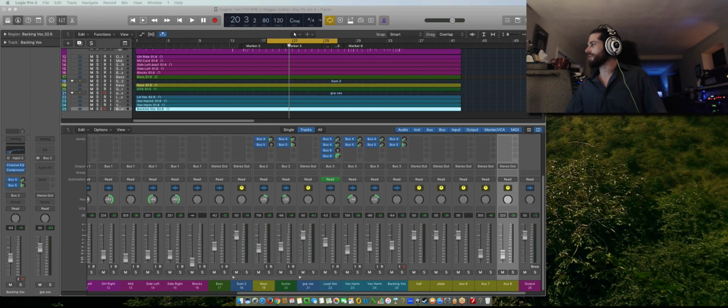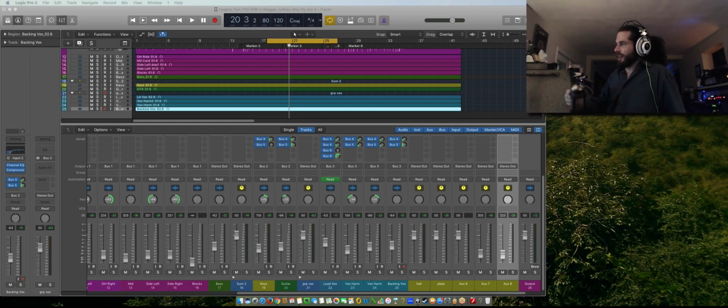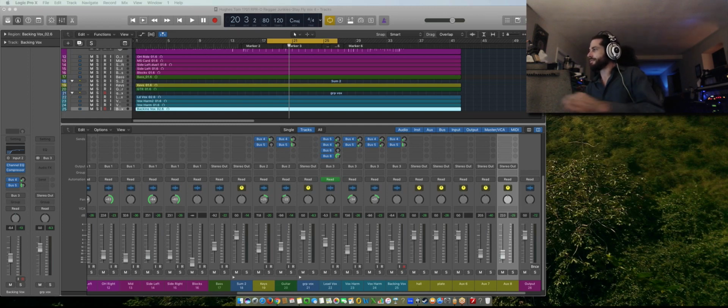All right, any questions on these techniques? I got a couple more to show you, but I'm going to be changing sessions. So if there's any question on these techniques, please ask now before I open a new session. Our next techniques we'll be looking at are sidechain compression and keyed gating in a creative manner.